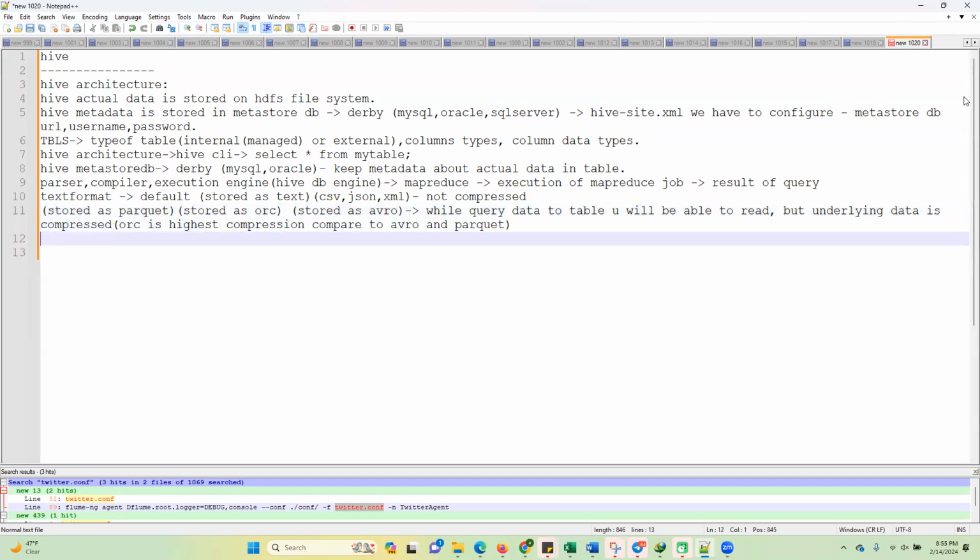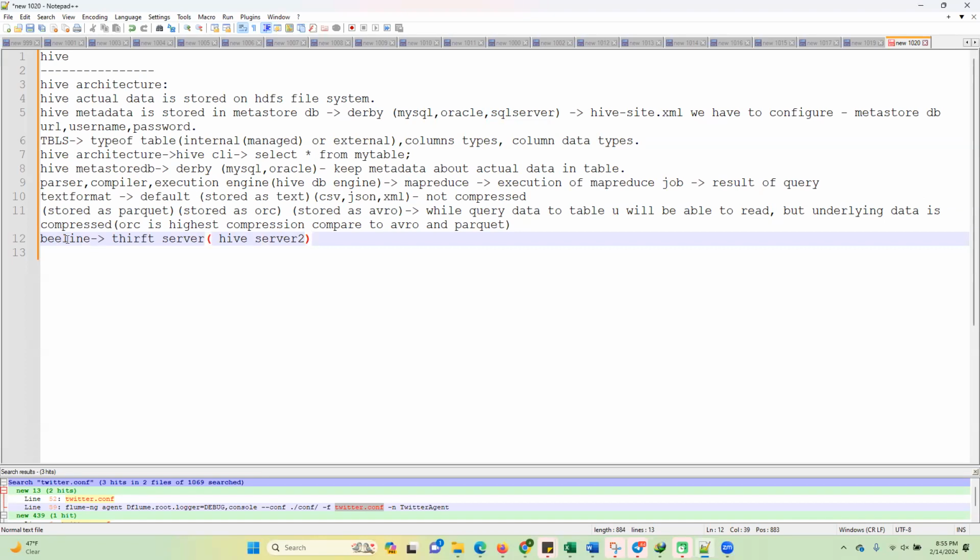So this is all the basics. Some more additional components are there. One is Beeline. Beeline is like a Thrift server client. In Hive there is Hive Server 2, and Hive Server 2 is basically the Beeline command line.